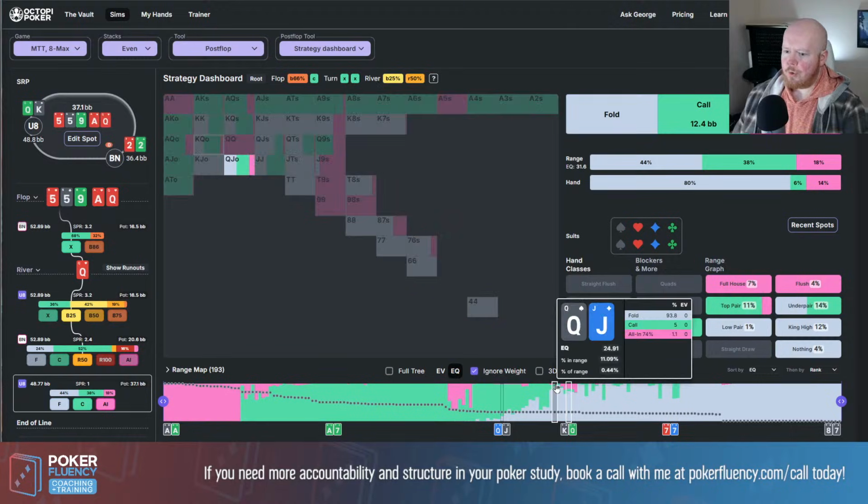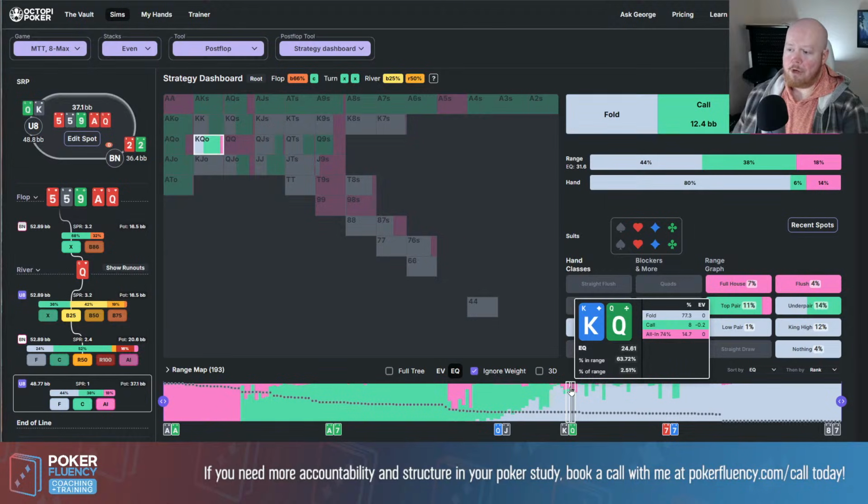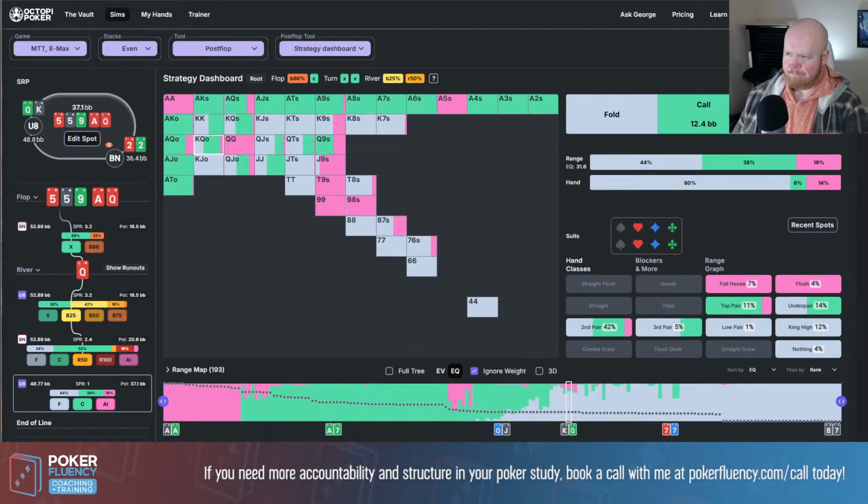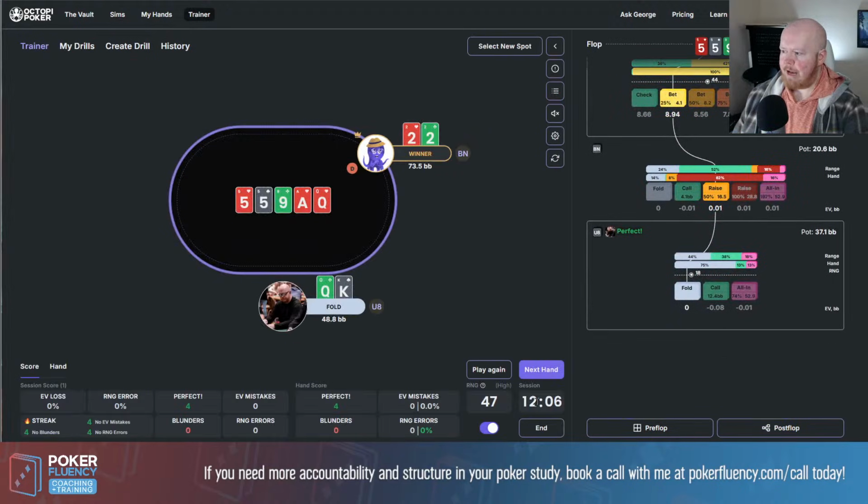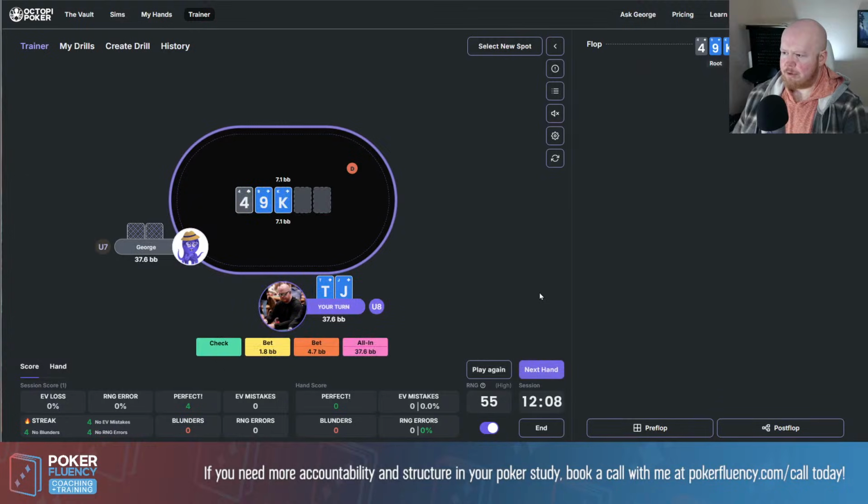Where were we? So the block and then jam over the raise hands, a lot of it is a queen. There is a little bit of some other king queen in there. So we don't actually have to have a flush blocker here. We actually prefer to have a full house blocker, but as you can see, not really a big deal. So let's focus back on the flop. Let's go back to the out of position c-bet line. This is a really interesting one.